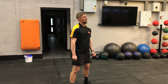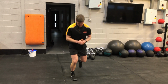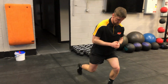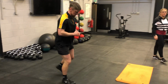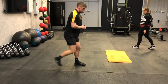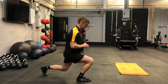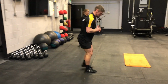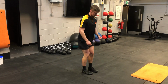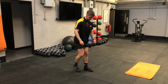Okay, taking it back into reverse lunges in 3, 2, 1, off we go. Knee nice and low down to the floor, keep your back straight, shoulders back, don't hunch over. Make sure you don't have your hands on your knees. Again, to make this harder, you can add weights either side. If you want to hold dumbbells, hold some water bottles if you haven't got any weights. 5 seconds, 4, 3, 2, 1. Okay, rest for 30.